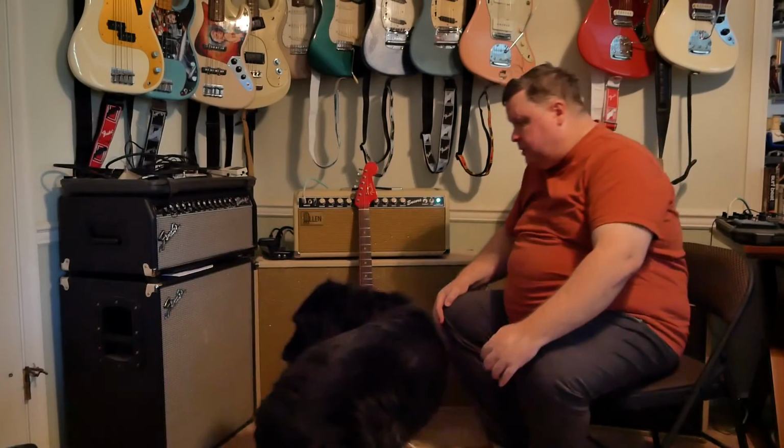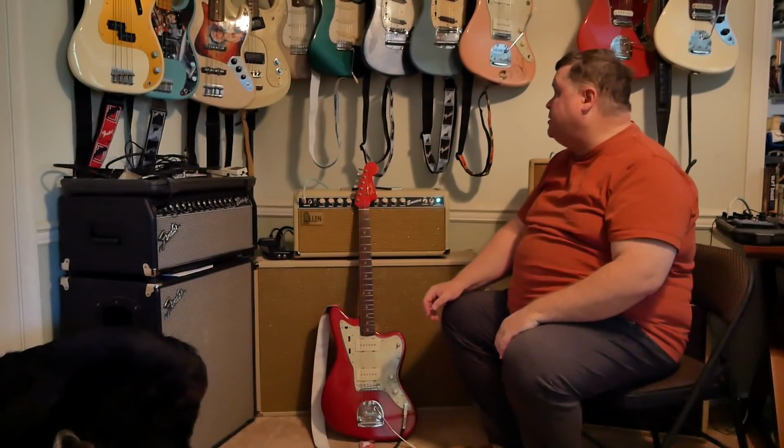Anyway, gotta go. We'll talk to you next time, and we'll demo some more Rush guitars, more Fender guitars. Those are my two primary guitars. I do have a Danelectro as well that I'll demo at some point.